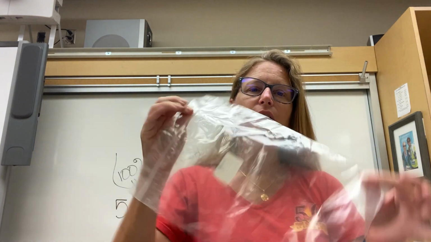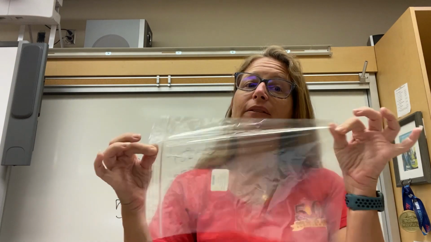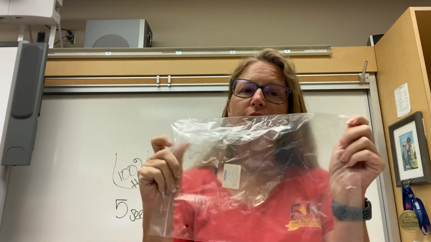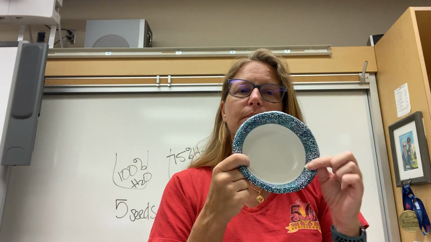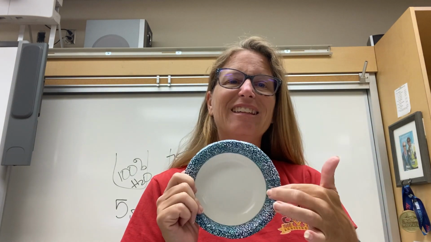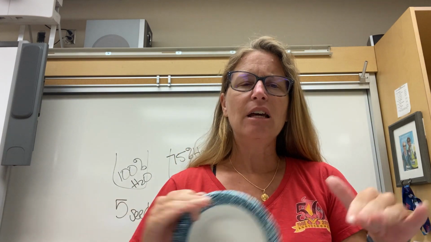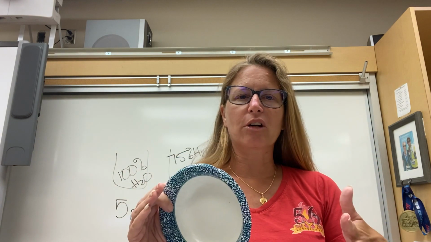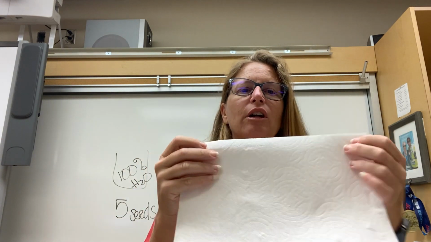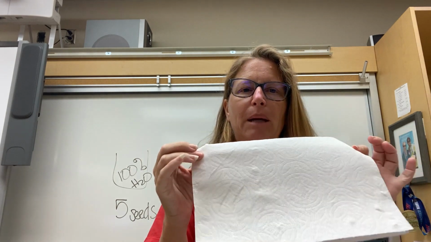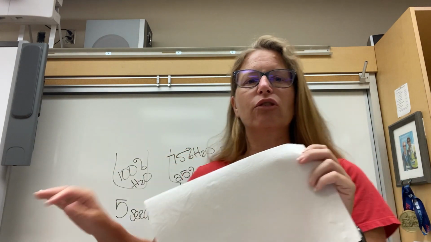You can do the Ziploc bag method, and you may have done this at some point in your school career. Or you can do the paper bowl or Tupperware or whatever container you've got that's got high sides. Don't do a plate that's flat, but any kind of bowl or Tupperware works. For that, you also need a piece of paper towel. You are going to dampen your paper towel with whatever solution you're using.